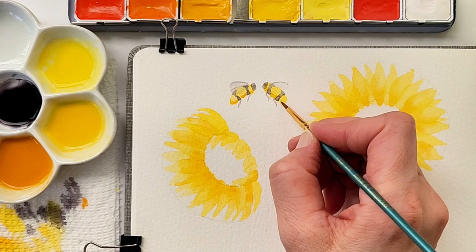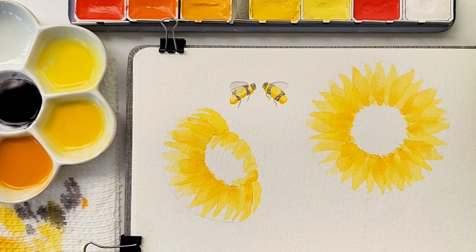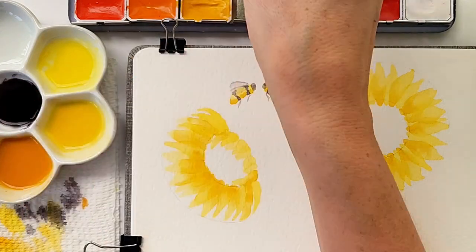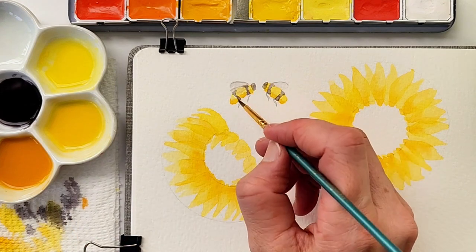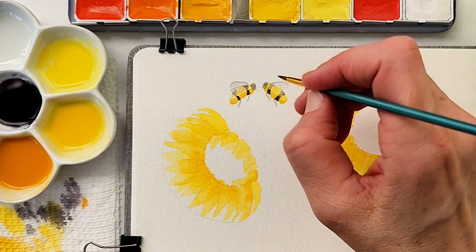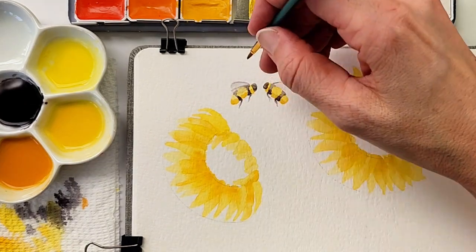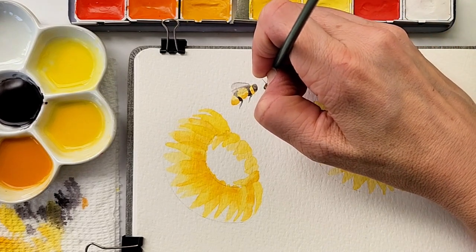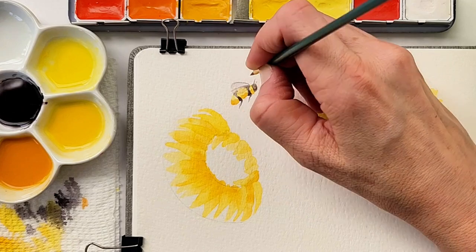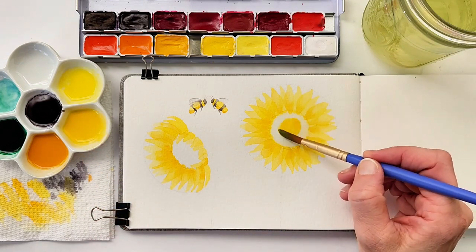For the bee's bellies, for the yellow part, I'm going in with the cadmium deep yellow — you can also use an orange — and giving it some shading so that it has more of a three-dimensional look. Then going back in with another layer of the black wash to make sure it's dark enough to give a look of shading on the bee's belly and a little more darkness on the bee's legs. I then add in the little teeny-tiny antennae. I did mess up on the second one, so I ended up using water and washing them off and picking them back up with a paper towel, and then I had to put them back in once it was dry.